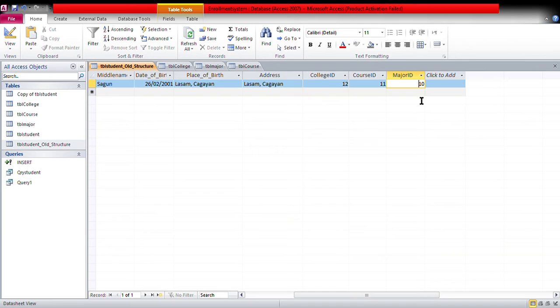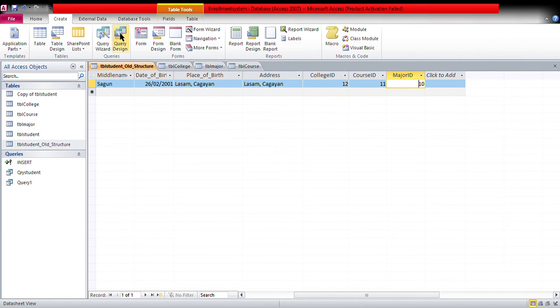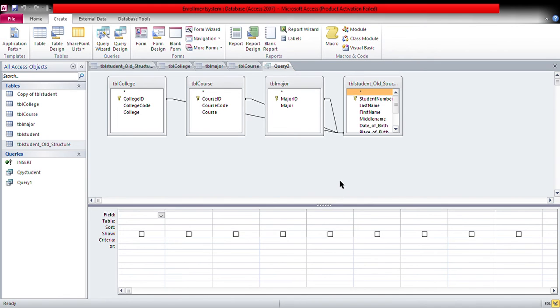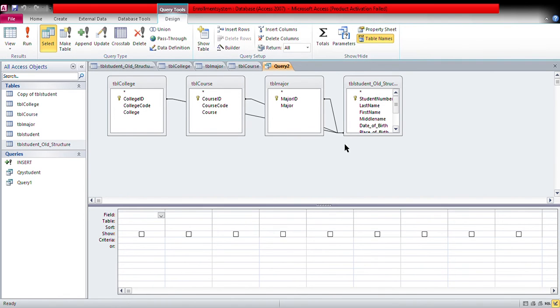Now, paano ma-display yung college course and major? Paano siya ma-display? So, let's create a query. Query design. And then, let's select list 4. Yan. As we can see, meron na silang relation between these 4 tables. So, the next one is we're going to select all the column names.